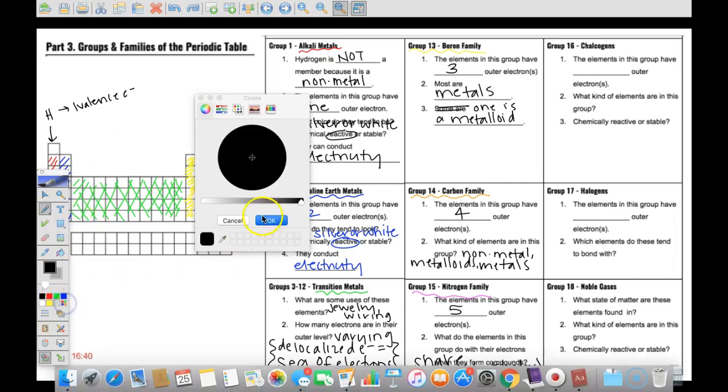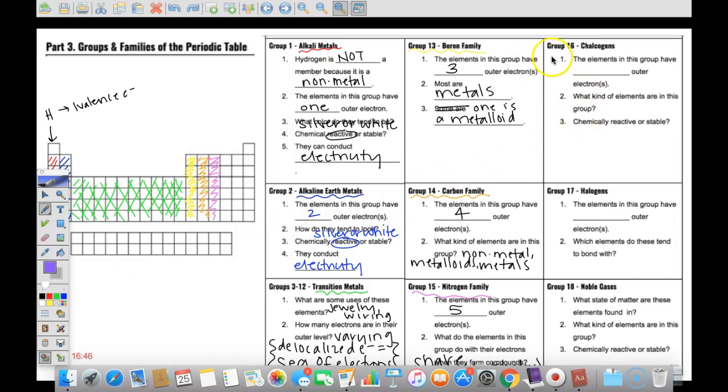The next family in the line is the chalcogens. The chalcogens, that's more of a fun name for us. And the chalcogens include one of the best elements, and that's oxygen, because it's extremely electronegative, which is something we'll also talk about later this particular unit. So the chalcogens all have 6 outer electrons, and this is the first family where we have all nonmetals. And the chalcogens are chemically reactive. So they're very reactive.